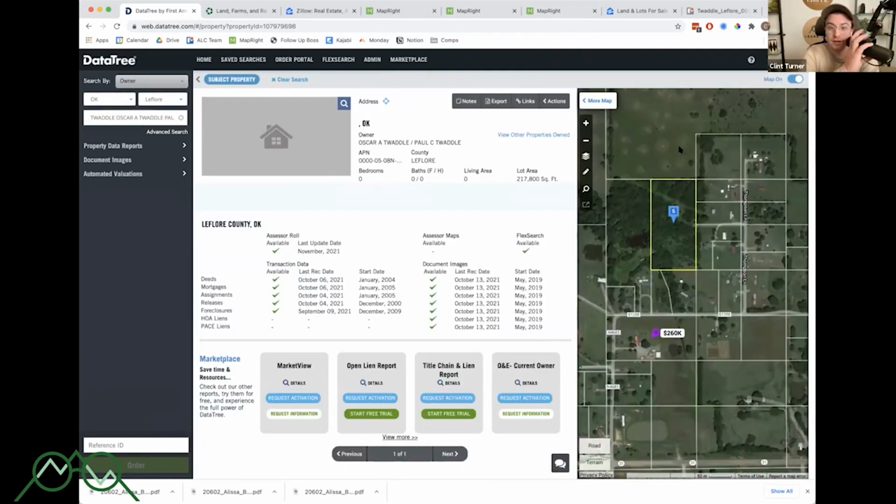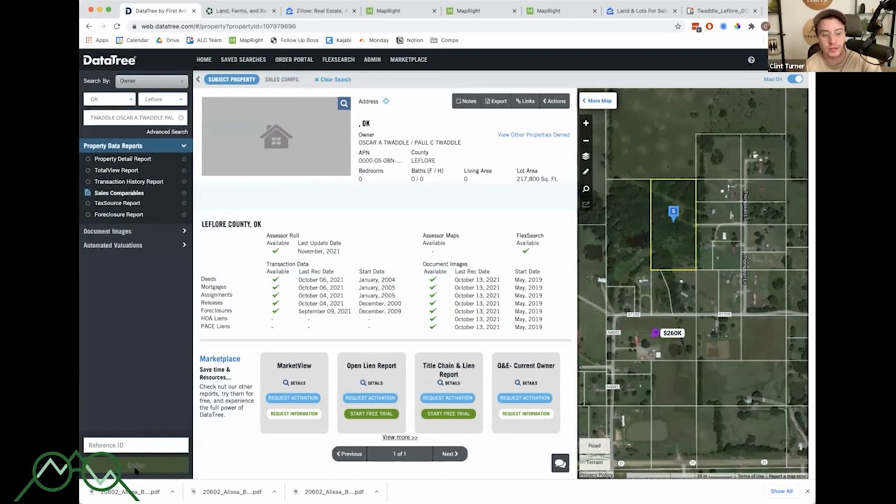Okay, so as you can see, not every software works perfectly every time. Unfortunately, it didn't give me any free comps. So I'm going to show you how to run a cheap report that I think is the best value on DataTree that can generally give you some good comps. So first, you need to find your property and select it like I have here. This is our property. I'm going to come over and drop down property data reports, and I'm going to click this sales comparable report. All right, all you've got to do is that and push order.